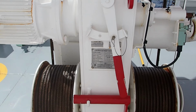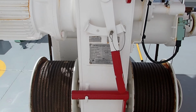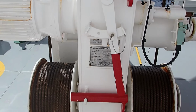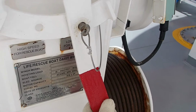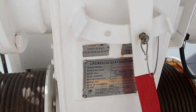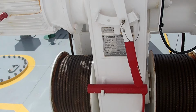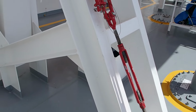Additionally, I would like to mention that the lifeboats are also dedicated. There's one dedicated as a rescue boat. So currently the one on our port side has a high speed for rescue boat and a low speed for lifeboat. So currently it is left at low speed, but if you turn it backwards, it will go to high speed for rescue boat, which means it will lower the lifeboat faster, and of course it will pick up the lifeboat faster. So this is the turnbuckle which will release the lashing wires.